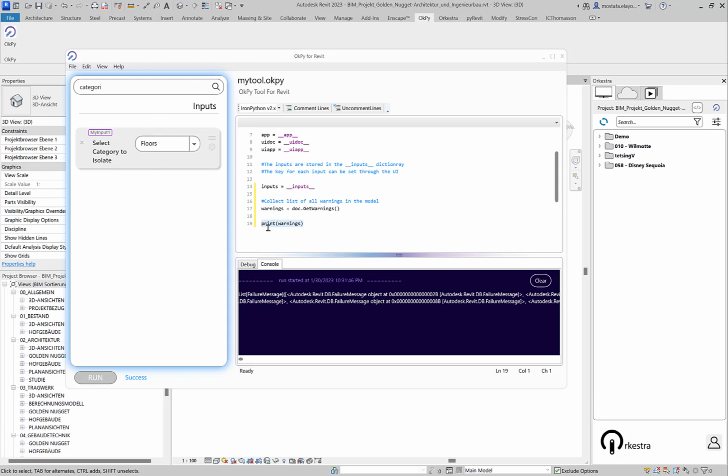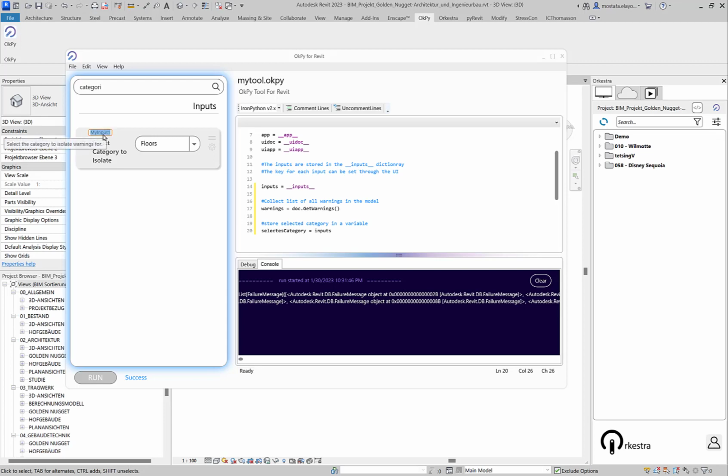So right here, what I can do is print, or actually I'm going to store it in a variable. So let's say store selected category in a variable, right? Let's call it selected category. And in order to get this value here, I need to use this dictionary, so inputs, and I need to use this key right here, which is customizable, by the way.